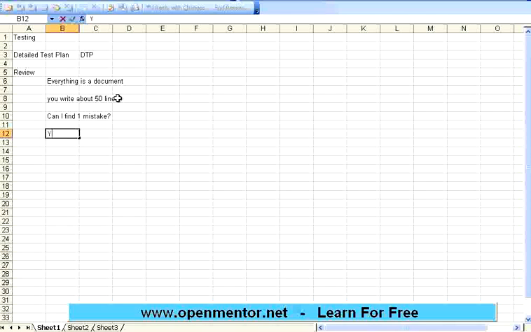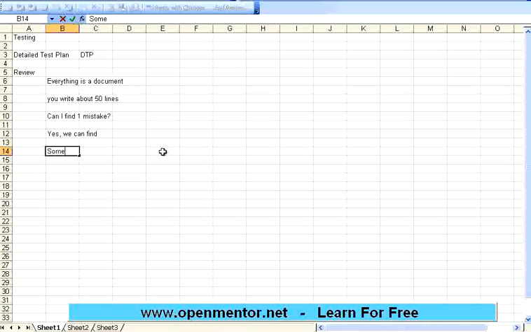Yes, we can find. In the same way, you write the exam paper and your teacher is evaluating it, obviously the teacher can find mistakes. In the same way, any document that is made can have issues.